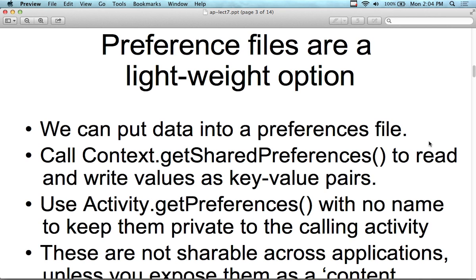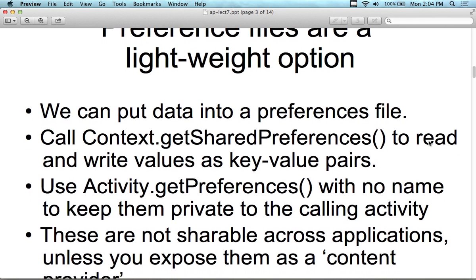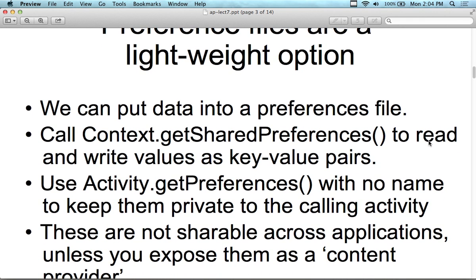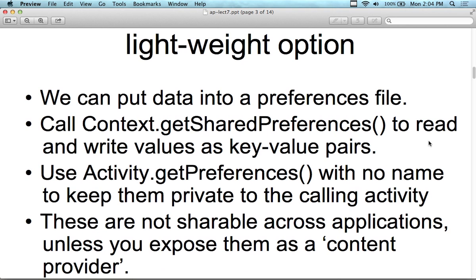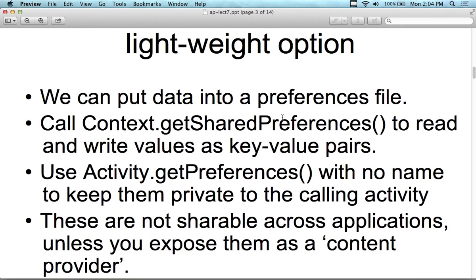So if you're going to sequentially go through the entire list of preferences to find a piece of data, and you've got thousands of those things, too much, too slow. So you can put data inside of these preferences files if you're storing a very small amount. And to call context.getSharedPreferences, what we're looking at is context, which is the phone.